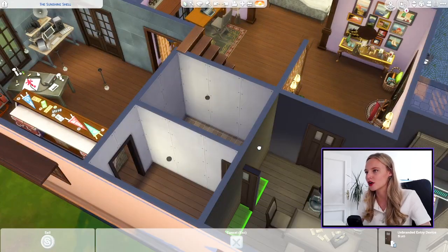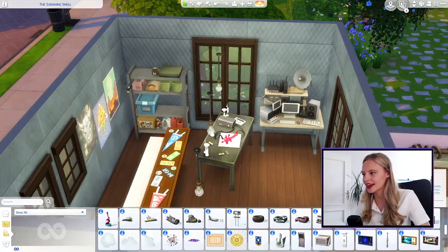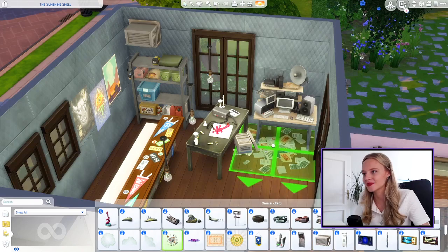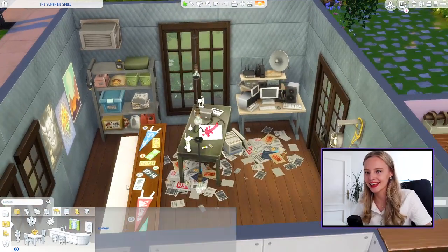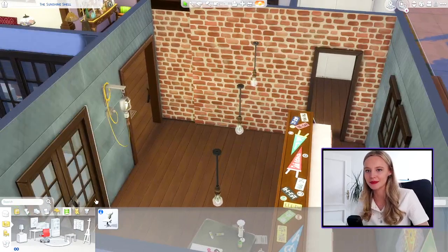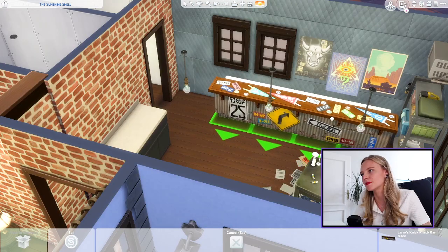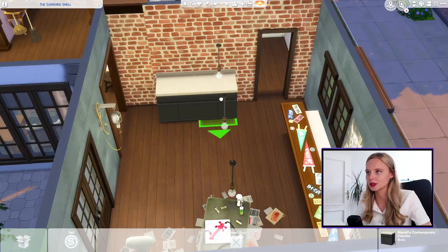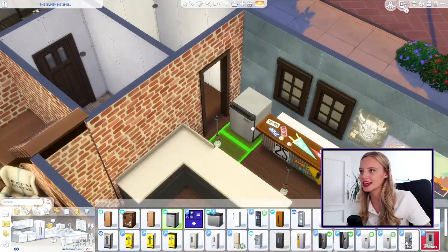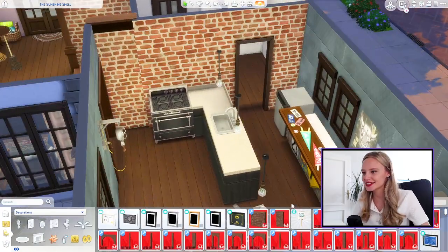I'm actually tempted to move the door over here for the bathroom, and then at least I can use this for cabinets. Sacrifices have to be made. All of this paperwork and boxes definitely needs to be scattered around the room - the space is definitely messy. We need a chair and then I think this side of the room is good to go. Our only problem is being able to make this kitchen actually usable, so let me get a few cabinets. A completely usable kitchen - this is so much fun to build.